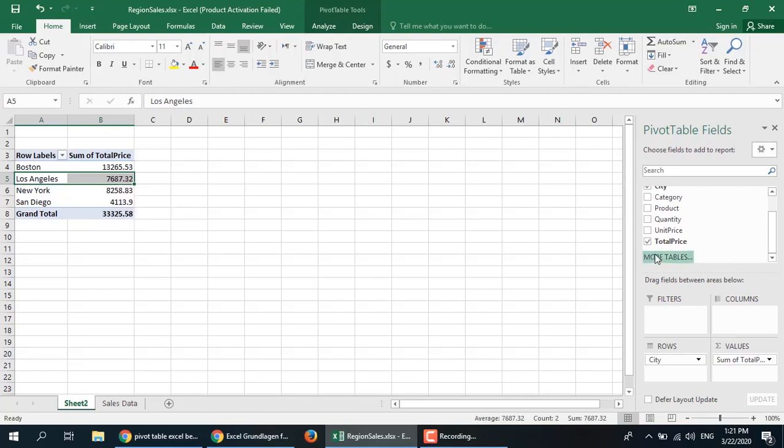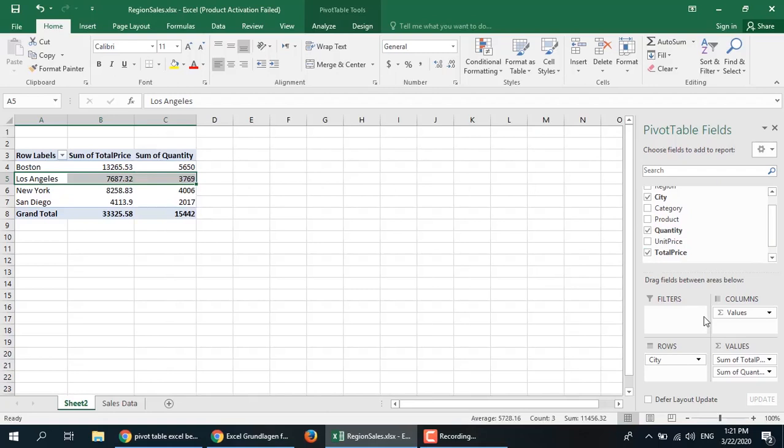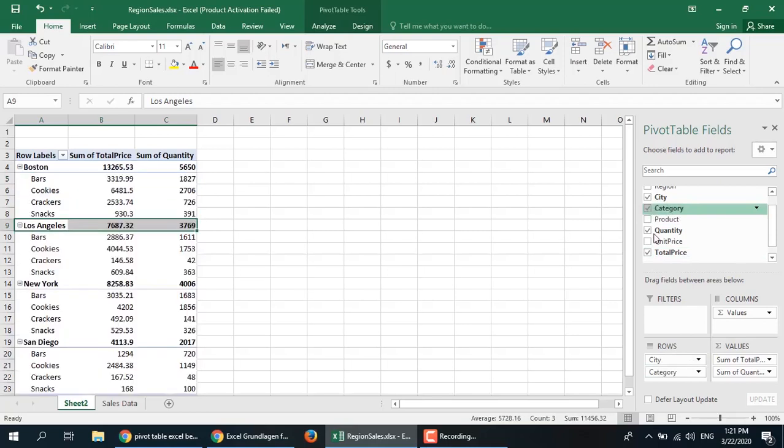Now you can change it by quantity. Add another column, sum of quantity, sum of total price. Boston, sum of quantity, sum of total price. You can add category.